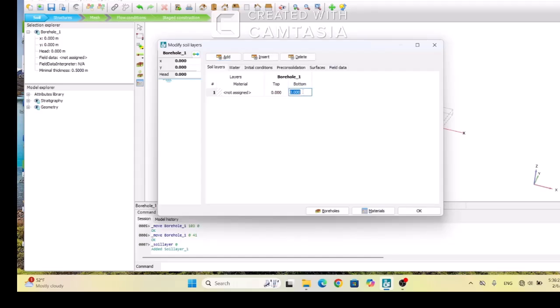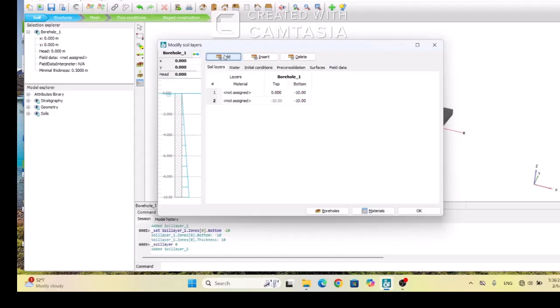The top is 0, the bottom is minus 10, and click on add to define the second layer from minus 10 to minus 100. And of course, this water table is in the bottom of the model, so the head is equal to minus 100.